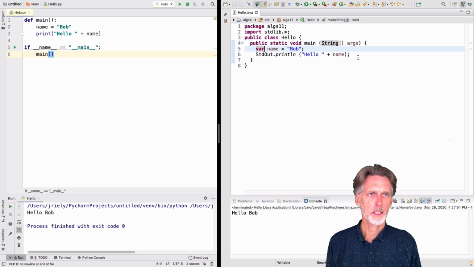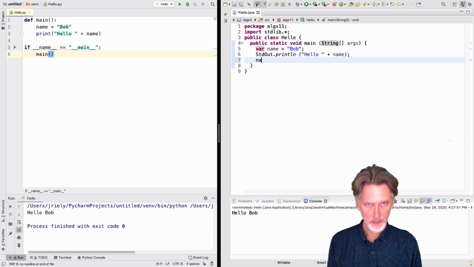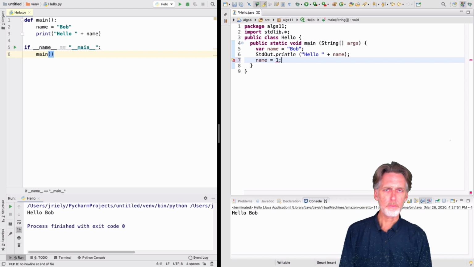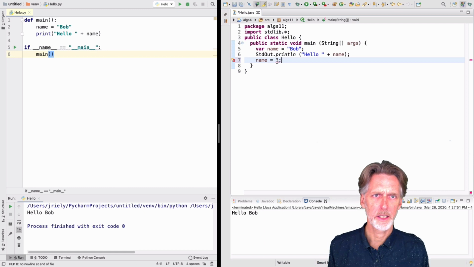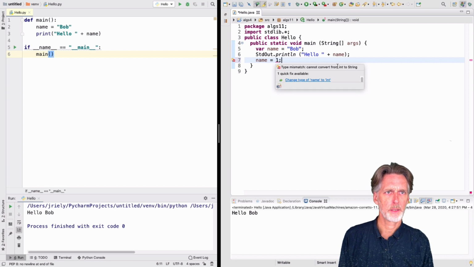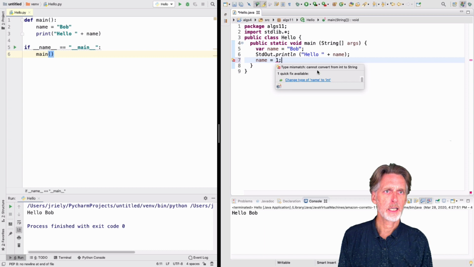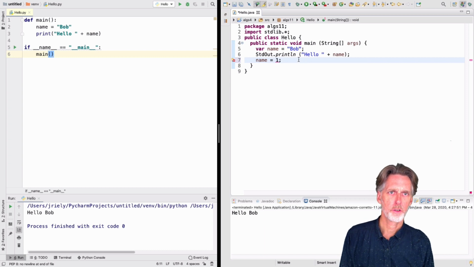So in particular here, if I choose to, after printing this out, let's say I want to set name to be 1. In Java, I'm going to get an error here. And the error will tell me that, I'm sorry, I'm expecting a string, and you're giving me an int. And I cannot convert an int into a string.